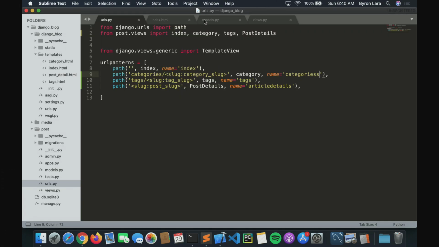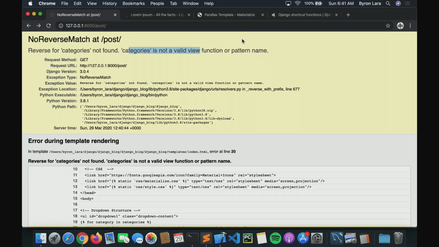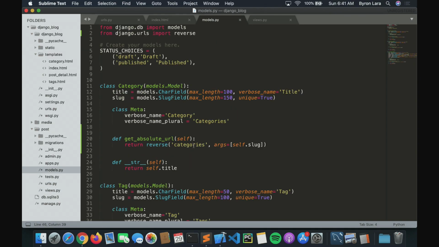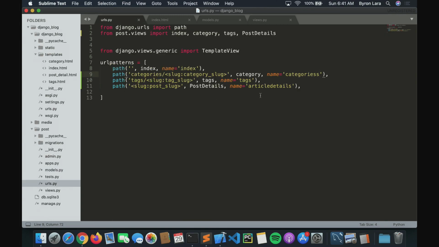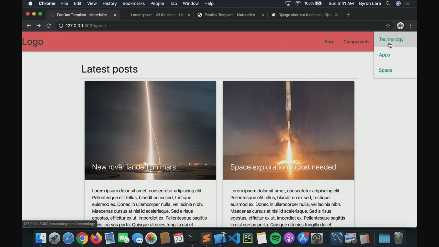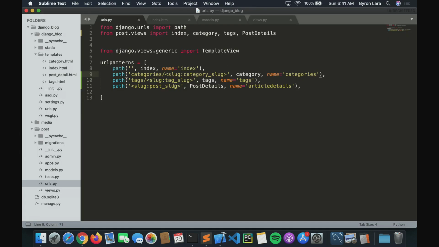Because it's not finding the name of the URL in the models. If we revert that, boom. Here we go. Categories. Yeah. And it works the same for each one of these, right?